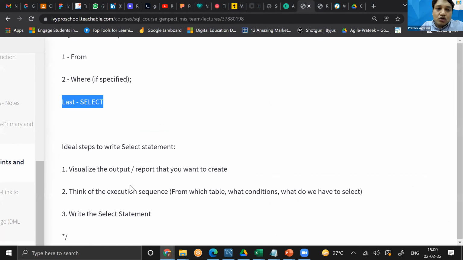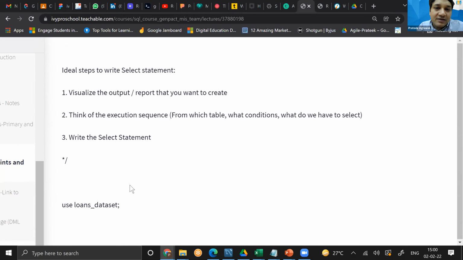We are going to learn how to write more than 200 queries together, the select queries, actual business queries. So it's very important to be able to visualize the output that you're looking for. What you're doing as an analyst is converting a business question into a database select query.